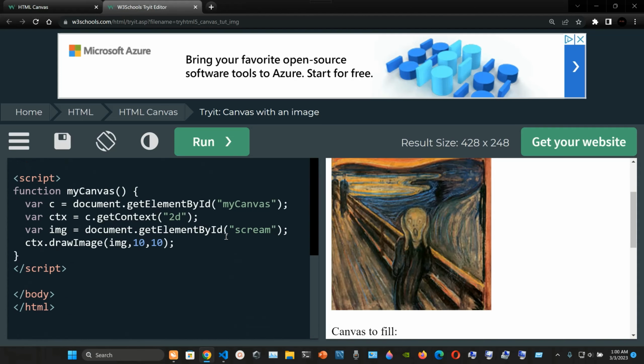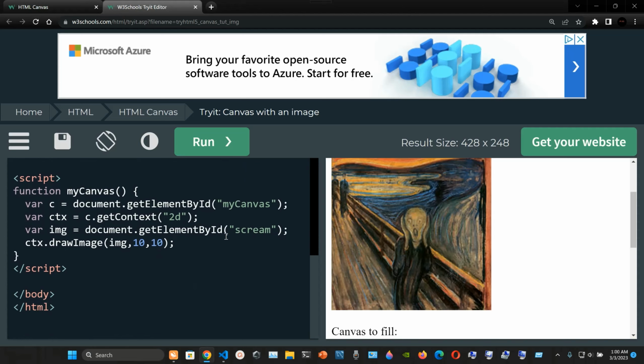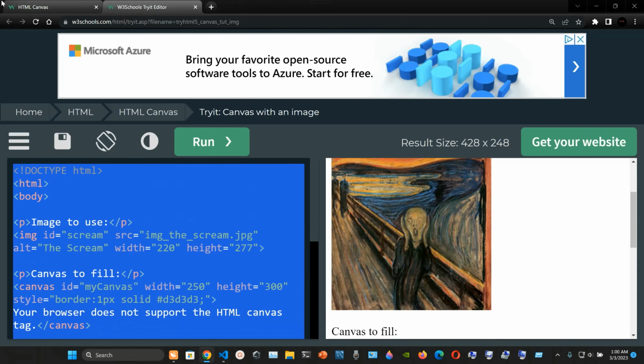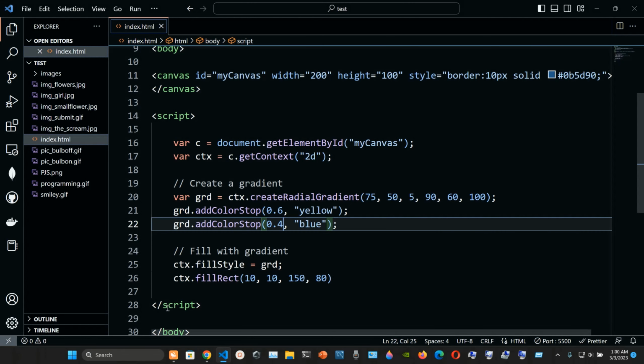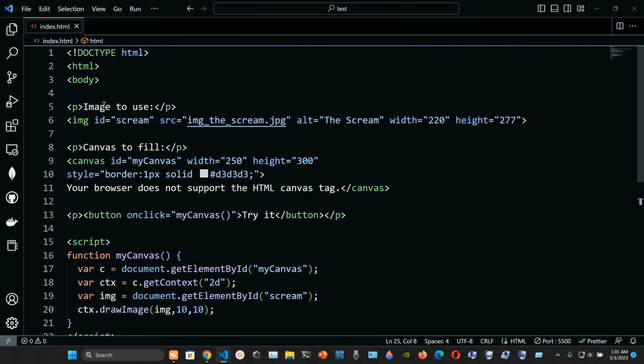We're just gonna copy this whole code, go to Visual Studio Code and replace the whole thing, save it and paste it. In line 5 we have a paragraph, image to use, and in line 6 we're gonna have an image with an ID attribute screen.